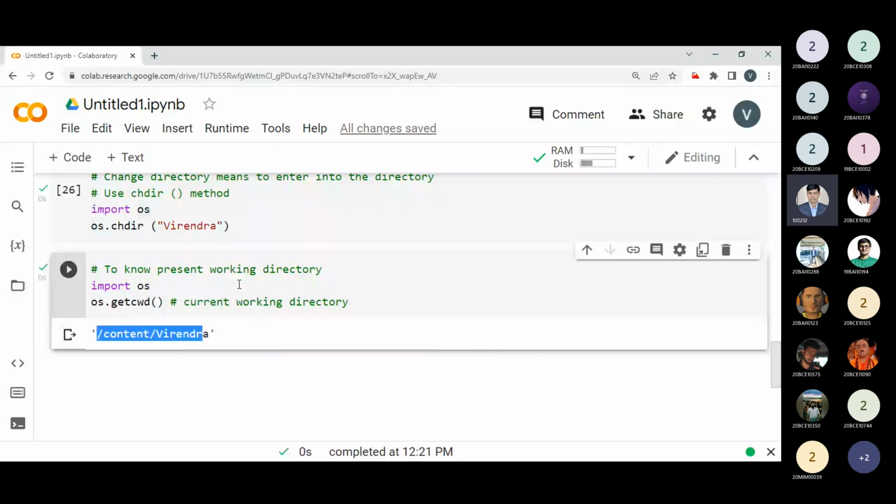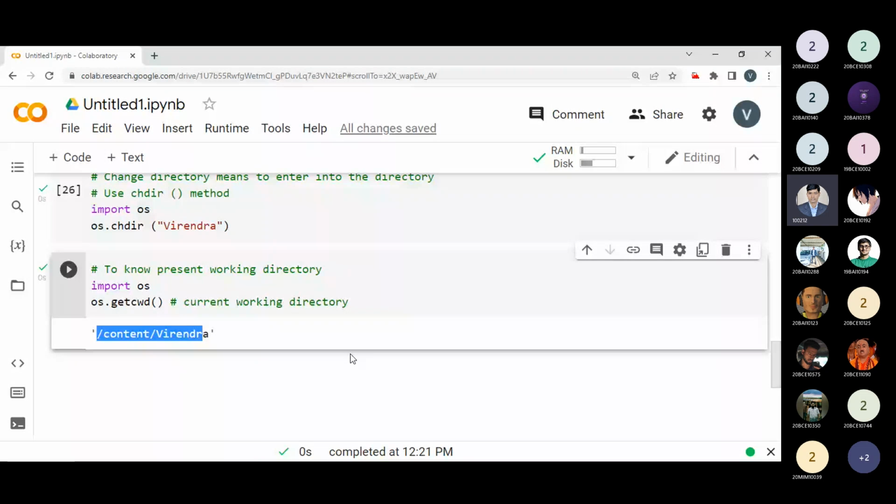So my present working directory or current working directory is now BN. This is the important point you have to keep in mind. Now it is clear. So what is the getcwd method? The getcwd method gives the location of the current directory.